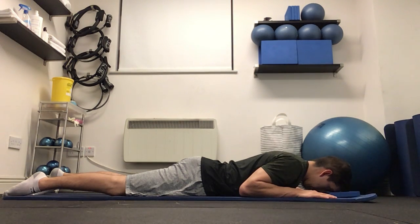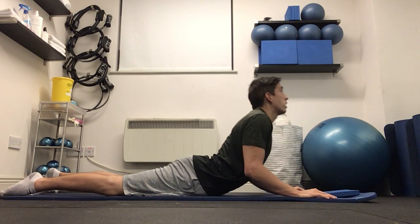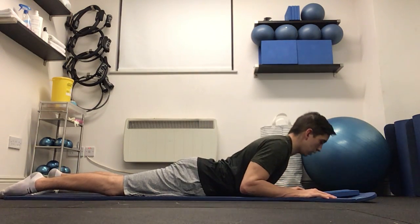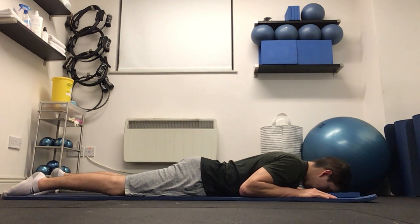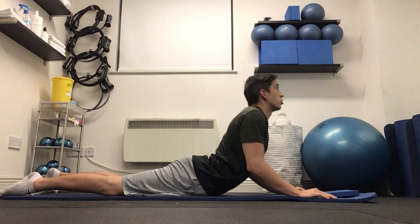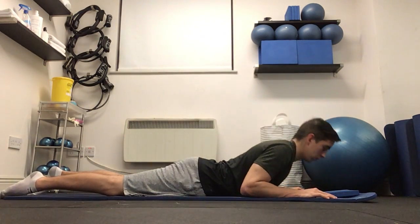Two more here. Looking up towards the ceiling, raising the chest up, pushing away, and again, controlling all the way down. Last one here. Looking up towards the ceiling, chest coming high, pushing away, and controlling it all the way down.